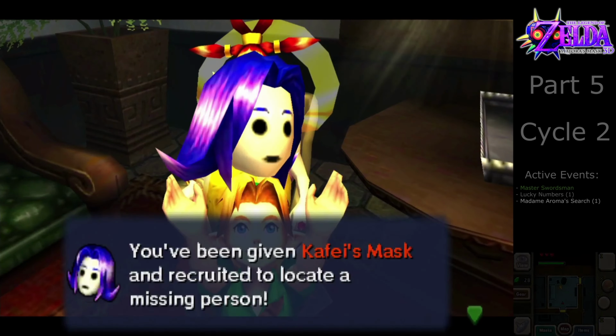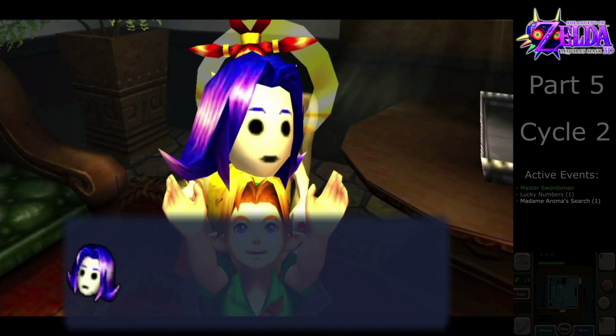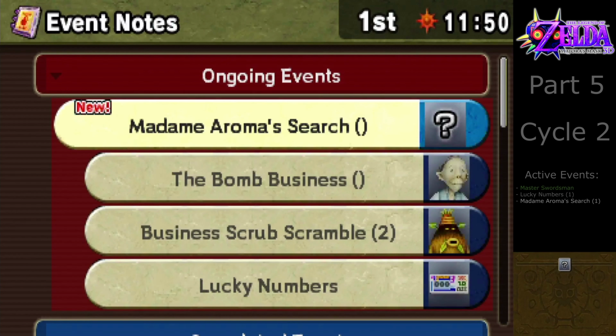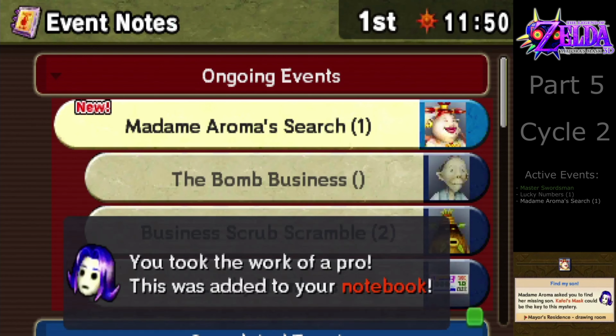You've been given the Kafei's mask and recruited to locate a missing person. Wear this to inquire about the missing Kafei. You took the work of a pro.